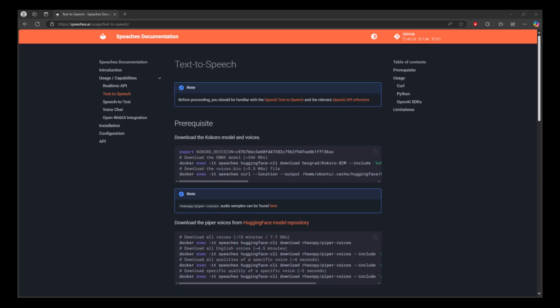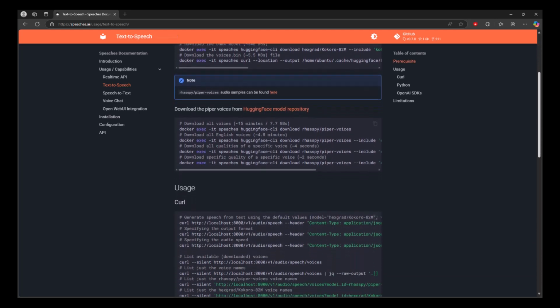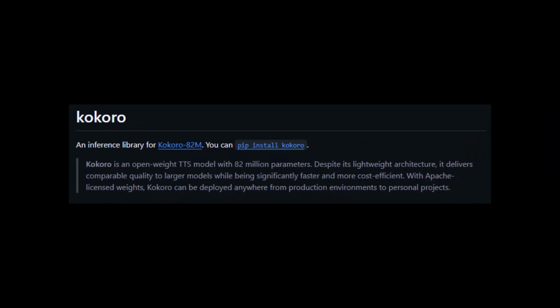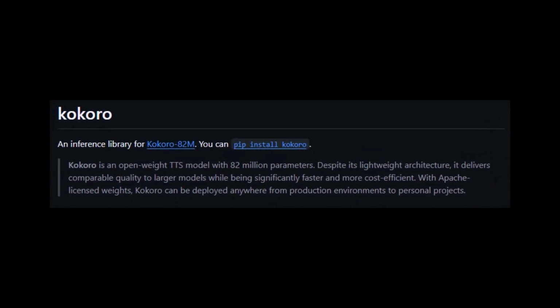If you're planning on applying text-to-speech voices locally with Speeches, you'll need to install at least one set of voices, either Kokoro or Piper. I'm going to show you now how to install both. Let's start with the Kokoro voices. I'm going to show you how to install using commands tailored to Windows, and these will also be included below.